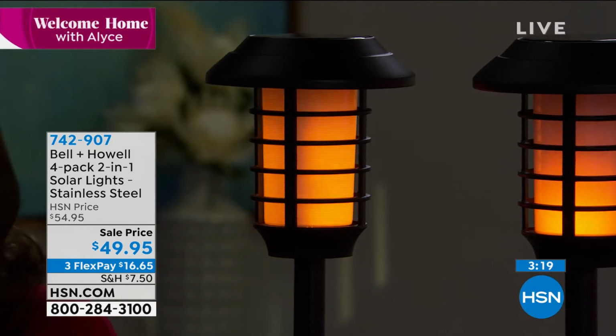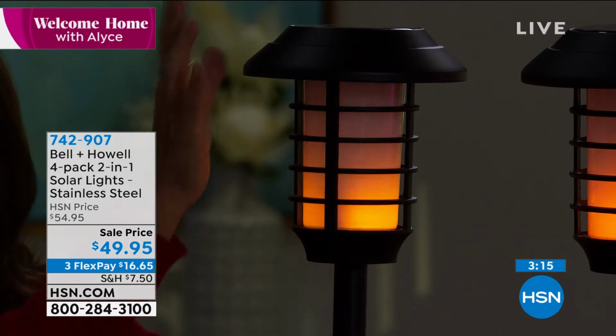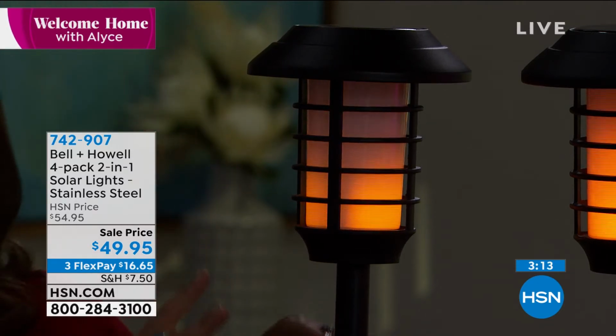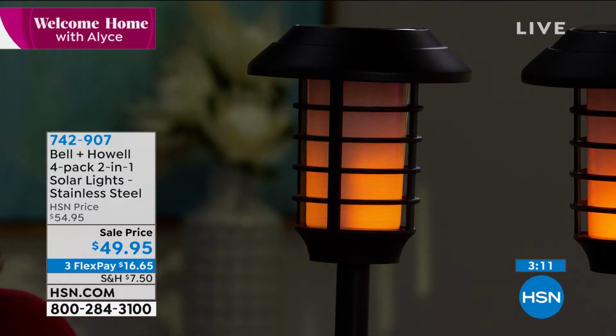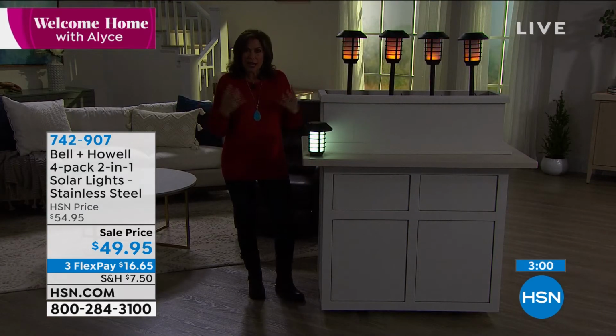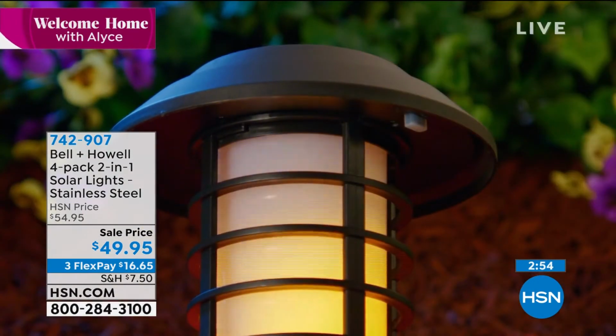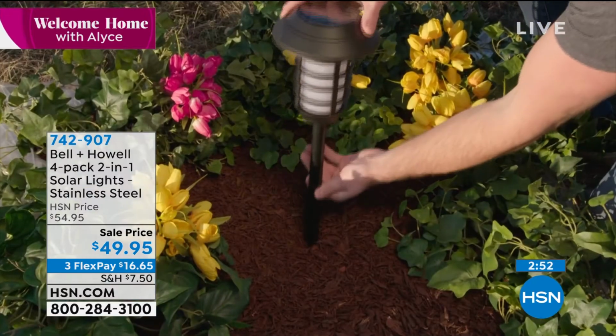But in that wrought iron look, understand this is all metal construction that you are looking at right here. So these are not the ones that you're gonna have to switch out in a couple of months and rebuy and rebuy and rebuy. And look at, again, I wish that shot was even longer on that video, because truly when you see it, the light is so bright. Some of these solar lights, I mean, really, they look like a birthday candle, don't they? I mean, they're just so dim.